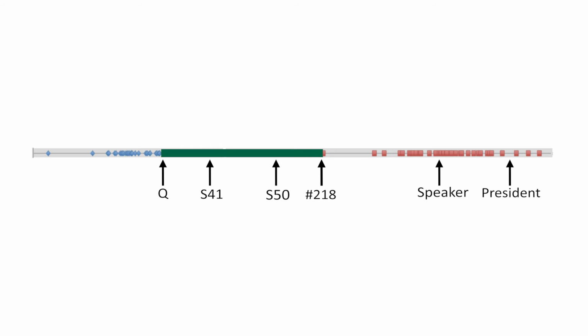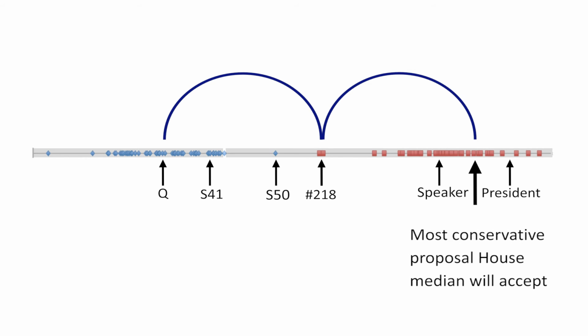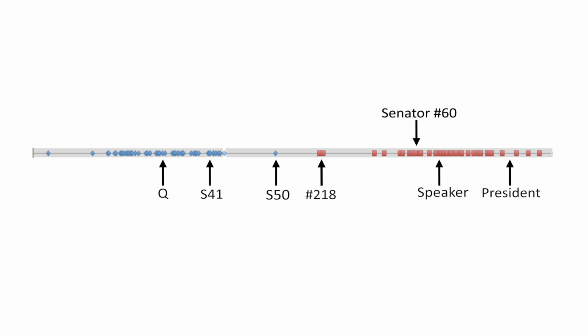Remember, what the pivots care about is how far away the bill and status quo points are. They don't care at all about direction. How far to the right could a proposal go before the House median would vote against it? Well, we've answered a question like this before. Remember, we flipped the status quo over the median's ideal point. This point here that we got from doing the flip is the same distance from the House median as the status quo point is. So any proposal between the status quo and this point out here, the House median will vote for. Well, let's compare that to the filibuster pivot, which is the pivotal player closest to the status quo.